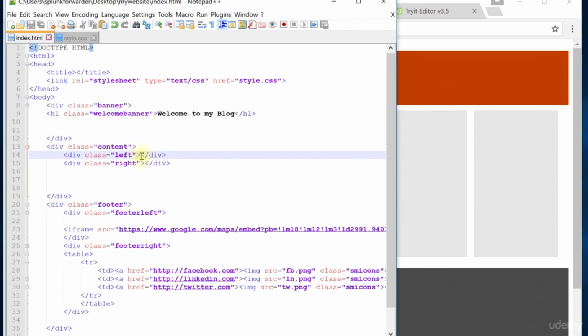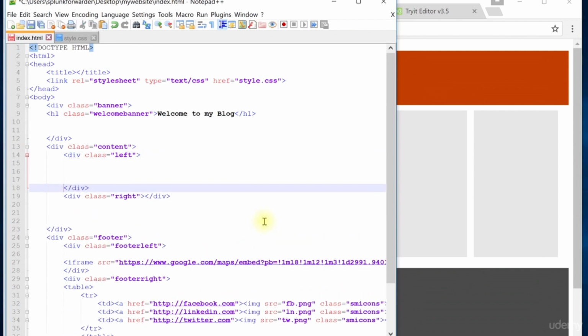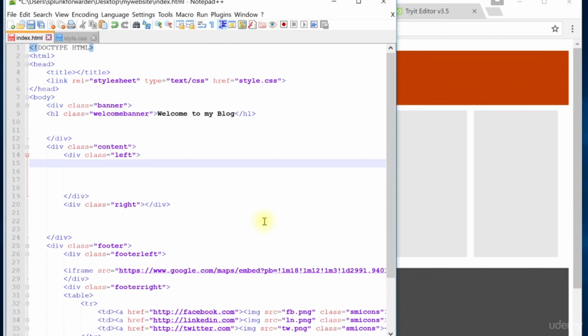So on the left side, let's put some text and an image. For text, let's use the paragraph tag. And we'll put a placeholder paragraph.